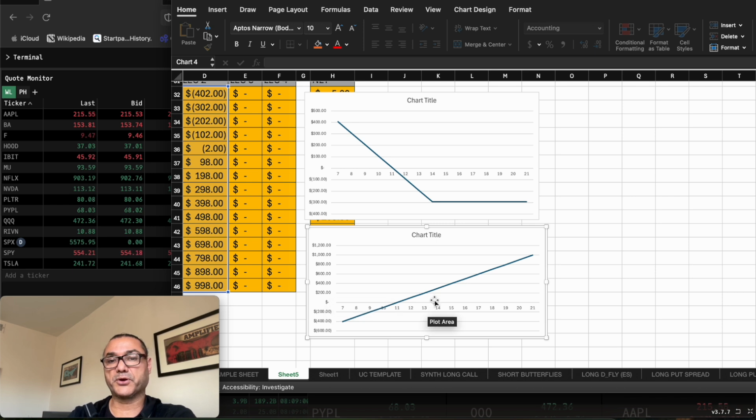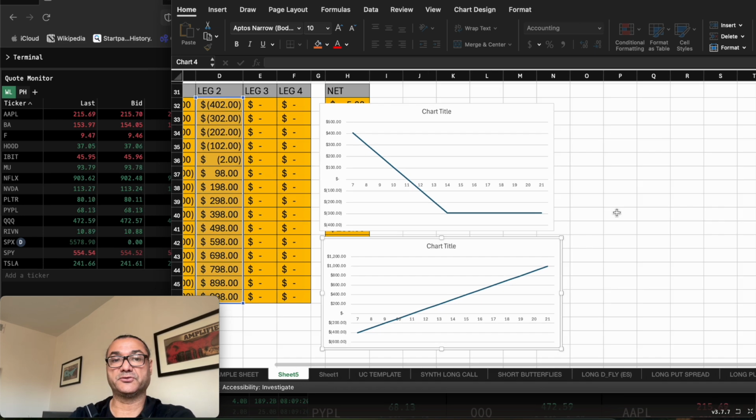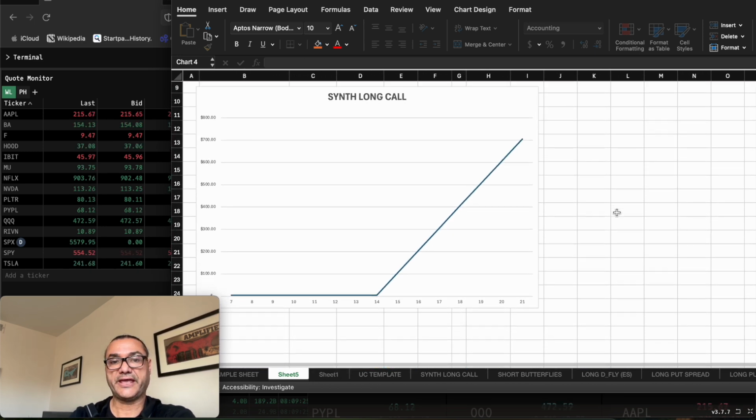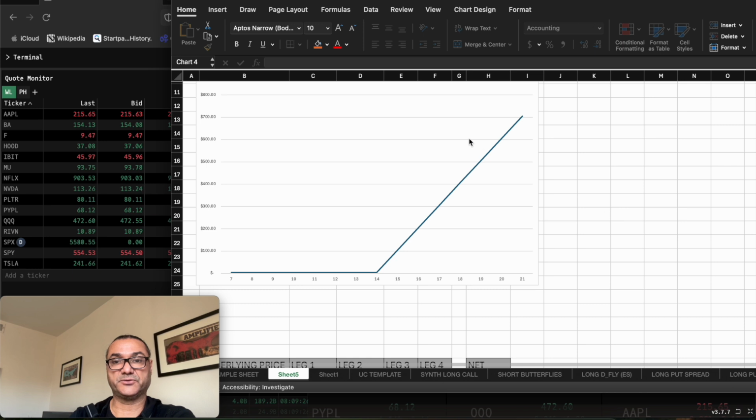Now let's look at prices of 14 and above. At 14 or above, the stock gains in value and the put does nothing. It doesn't gain or lose in value. So at prices at or below 14, we're flatlined, and at prices at or above 14, we increase in value. So the sum, the aggregate of those two, is the following.